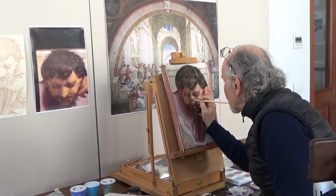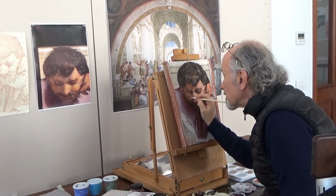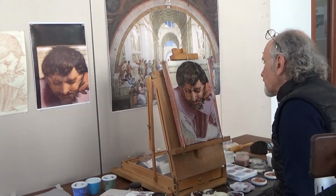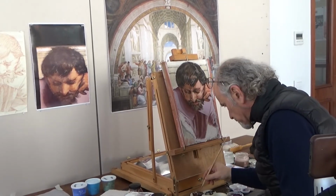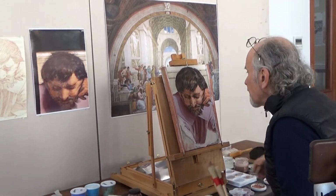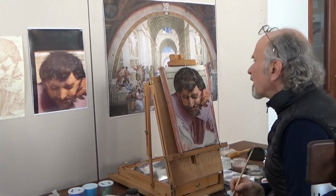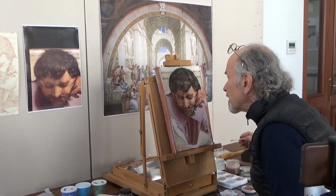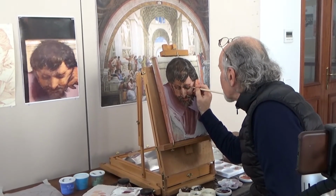If you're copying a Raphael oil painting, so much of Raphael's oils hide the evidence of his hand that in a way they're easier to copy, because you don't have to worry that every brushstroke is going to count. In fact, you're probably going to try to suppress the brushstrokes. Whereas in fresco, the brushstrokes are the painting, and they count a lot, and they're idiosyncratic. They're the product of a spontaneous gesture, not a slow process.